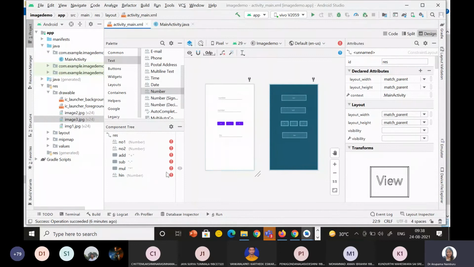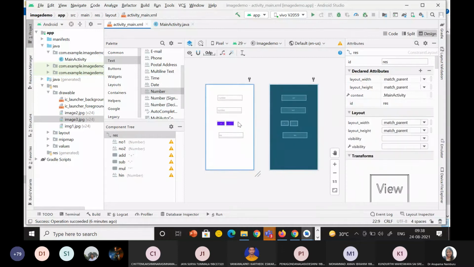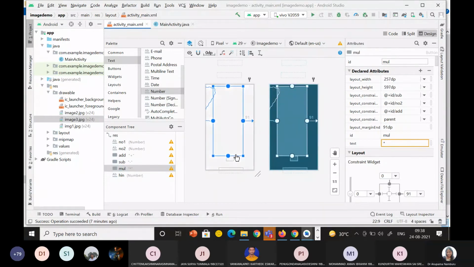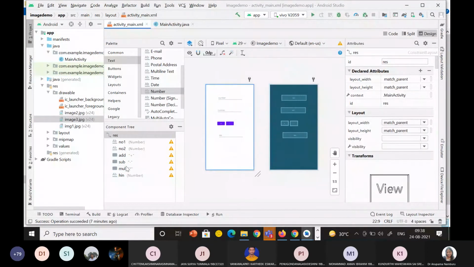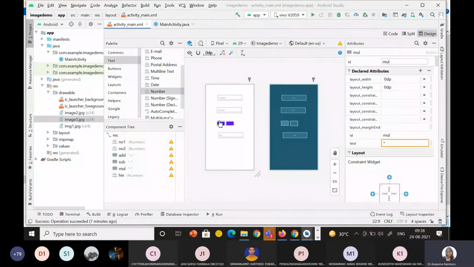Okay, so these are the things that we need. All of these are in red color. So what you need to do is establish the constraints by clicking on infer constraints. Okay, so what happened to this? Sometimes remove the constraints.